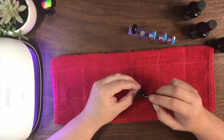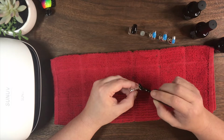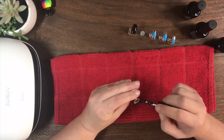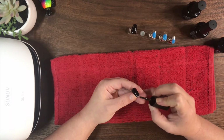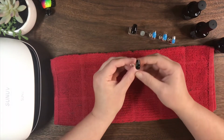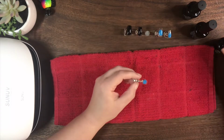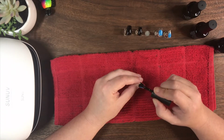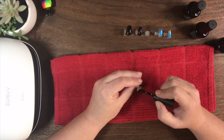Do you guys have anything that you do prior to leaving to prepare for vacation? I know for me, we have been getting our hair colored, cut, looking fresh. Me and my girls, we like to play with hair color a lot, and we like the bright colors. We like to experiment with different techniques and unique ways of applying color. So it'll be interesting this year how our hair turns out. I'm actually going to be doing my girl's hair right after this video. So I'm anxious to see how it turns out.